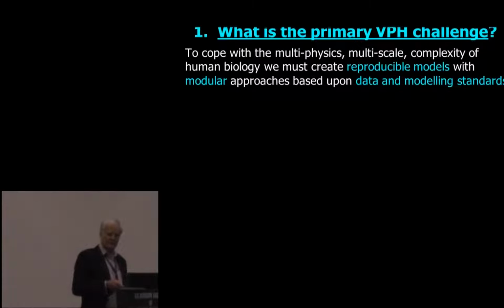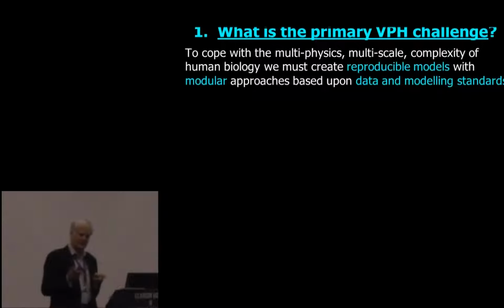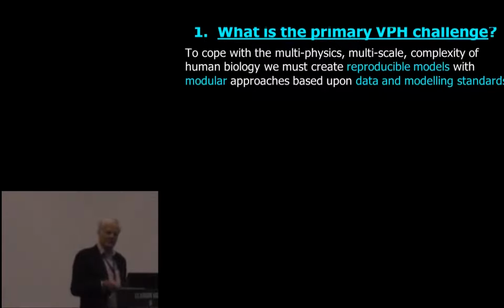We have to develop the technologies and the standards and the methods in order to be able to demonstrate reproducibility by people that aren't involved in the original formulation of a model. And we have to be able to take modular approaches. It's so complex, we have to develop ways of modularizing.